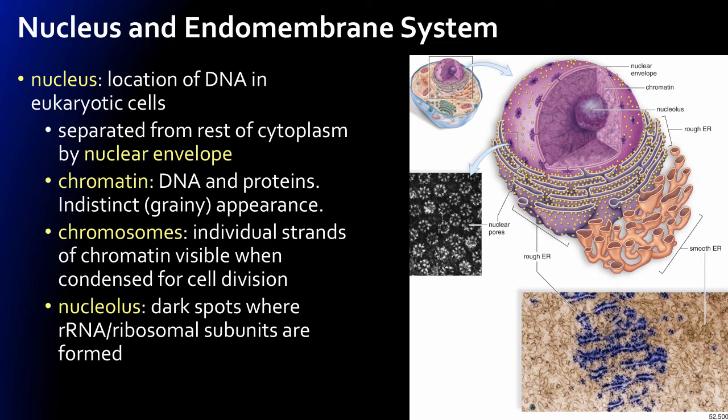Now, we have a couple of terms we use to describe that genetic material. You can see that in our nucleus up here, which is this big ball with yellow dots on the outside of it, there's something inside called chromatin. And that's DNA, which is wrapped around proteins, but is indistinct. That is, we can't see the 46 chromosomes or 23 pairs of chromosomes which humans have when it's in this form. Chromosomes are condensed genetic material that are being prepared for cell division. So chromosomes are something we will see during the cell division process.